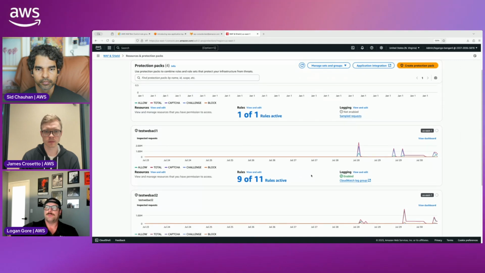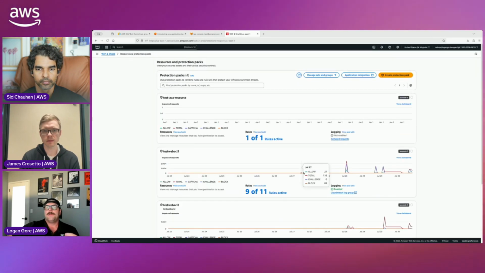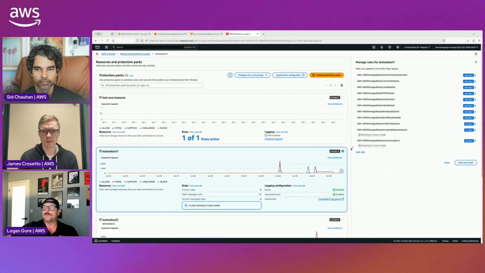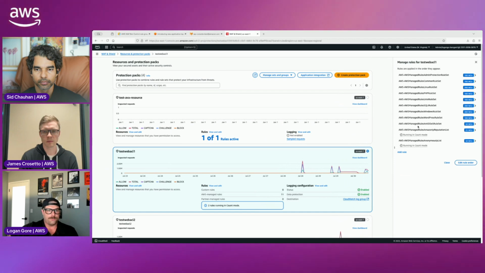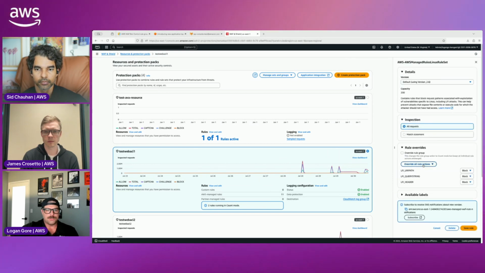One of the other really cool things that we've done in this new experience is we've tried to recognize where customers have to go back and forth between pages to do basic configuration. In this new experience, we've gone from a page-centric experience where you have to go from page to page to page to an experience that uses these sidecars, where the customer can open up a sidecar to perform a very specific targeted action. They can go in here, they can manage rules, etc., and they never have to leave this core management page.